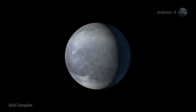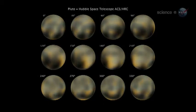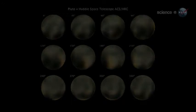For one thing, Stern wonders, what are the molasses-colored patches on Pluto's surface seen by the Hubble Space Telescope? Some scientists think that they could be deposits of primordial organic matter. New Horizons spectrometers will help us identify the kinds of organic molecules on Pluto. We expect to find something pretty interesting.